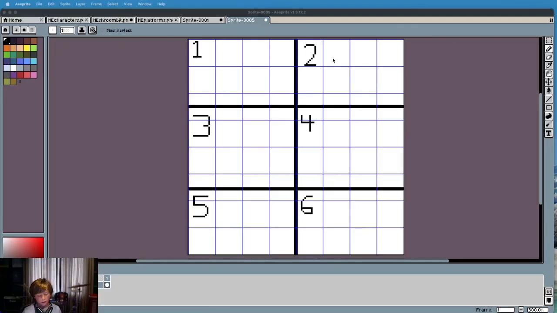Step 1. Ask yourself what you're trying to make. Because most people just get onto Aseprite and say, oh, I want to make a game about this, and start. No, you want to actually plan ahead.